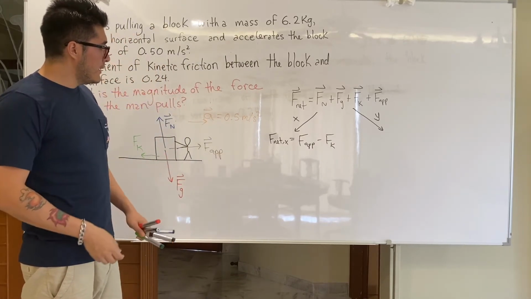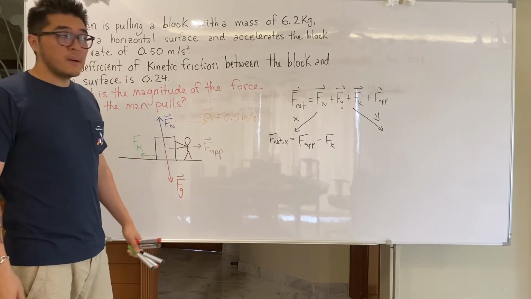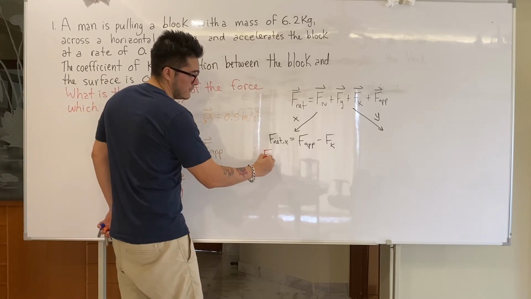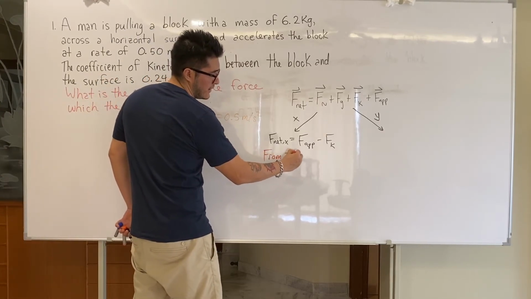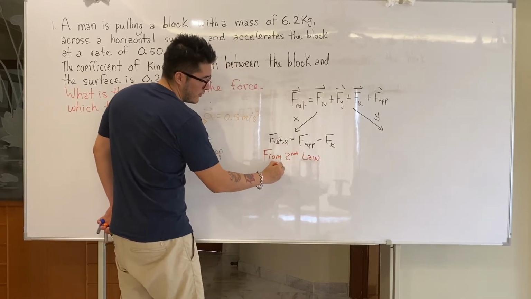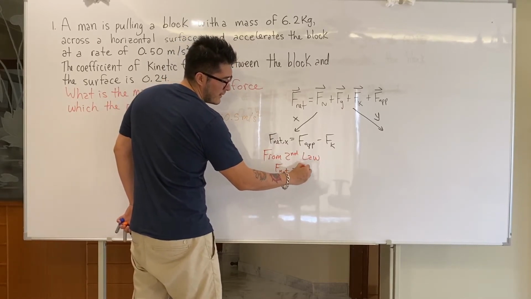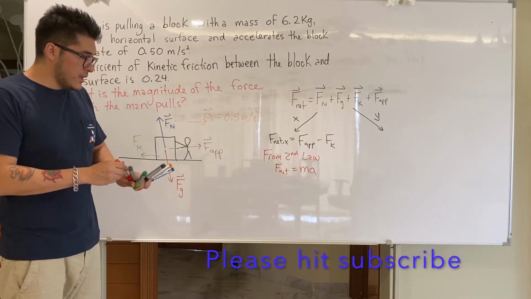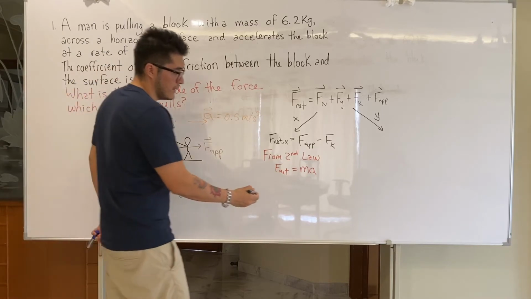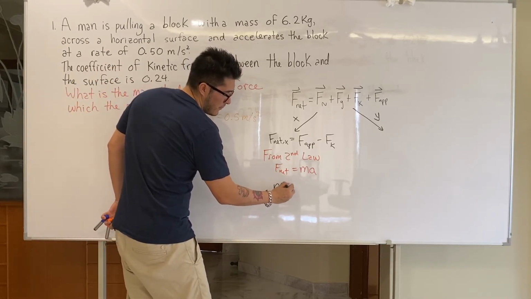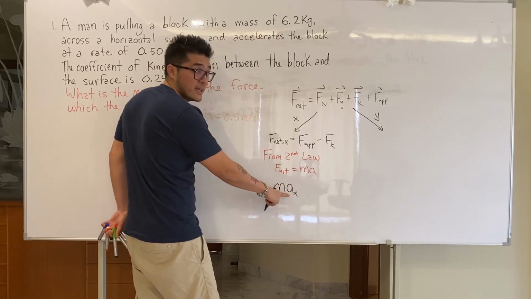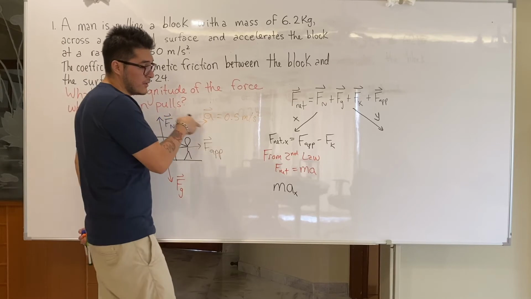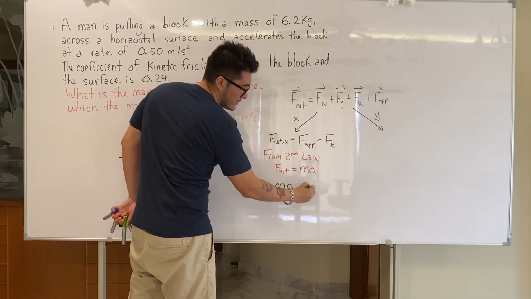Okay, but in this question, the object is actually accelerating. So we know from Newton's second law that the net force is going to equal mass times acceleration. So we can change the F net along the x to be m a x, the acceleration along the x component. And again, we assume it's going to the right, so that's why we took this to be positive. The other side remains unchanged.